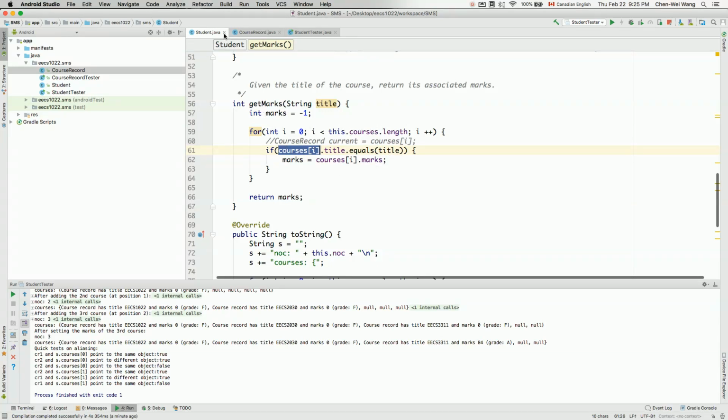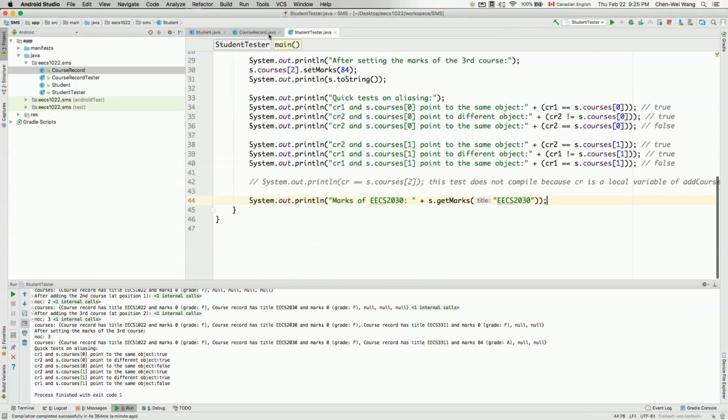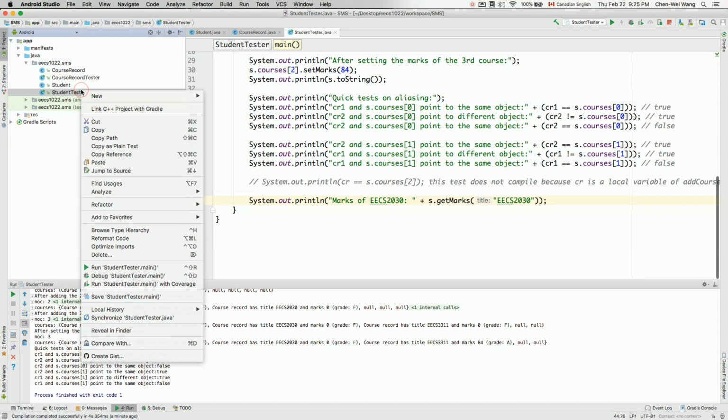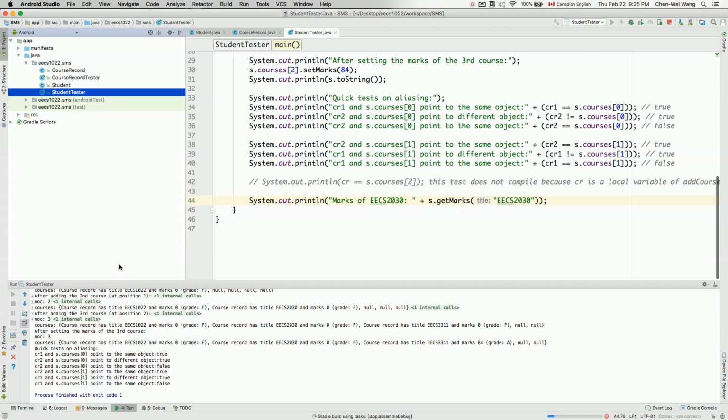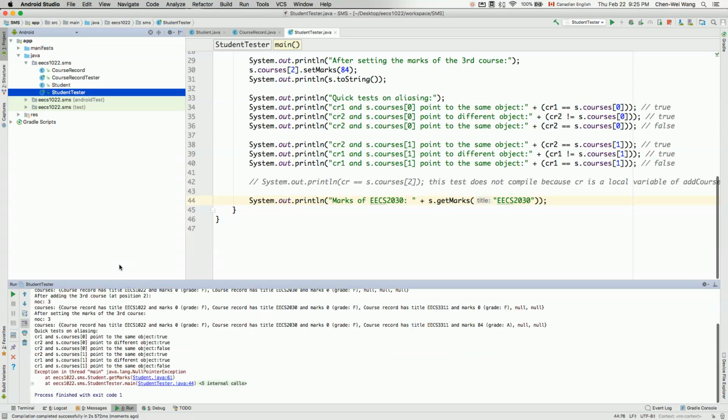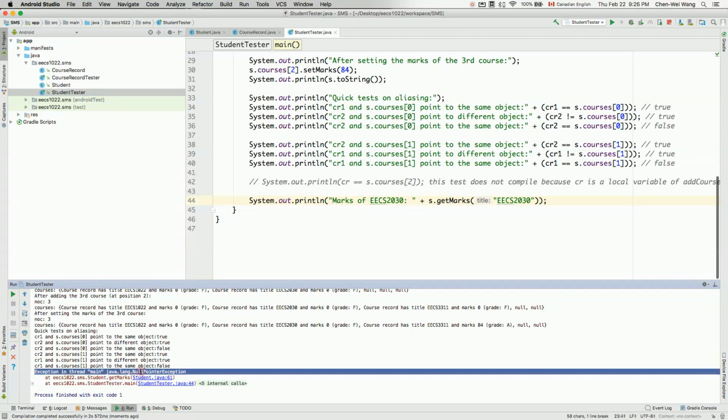So let's try again. Student tester here, and to be safe, let's run student tester. Okay, so we do have the null pointer exception that we expected.